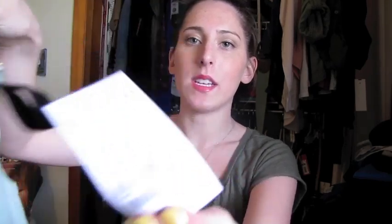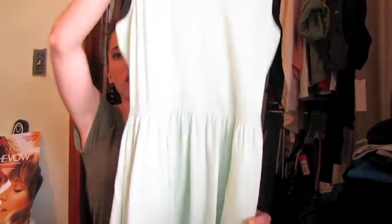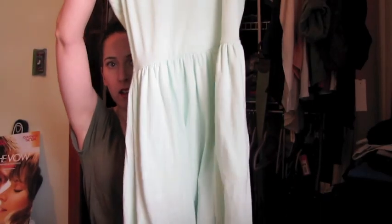A lot of it's pastel colors or neons. So I found this dress that was $17.95, and it's a mint green color. So, so pretty. Looks like this. So cute. It has a zipper detail on the back. I just really love it. I think it comes to about my knee, maybe a little above, and it's such soft material.